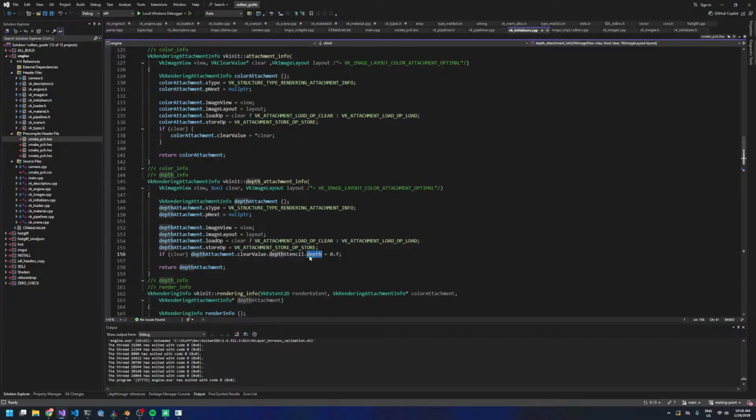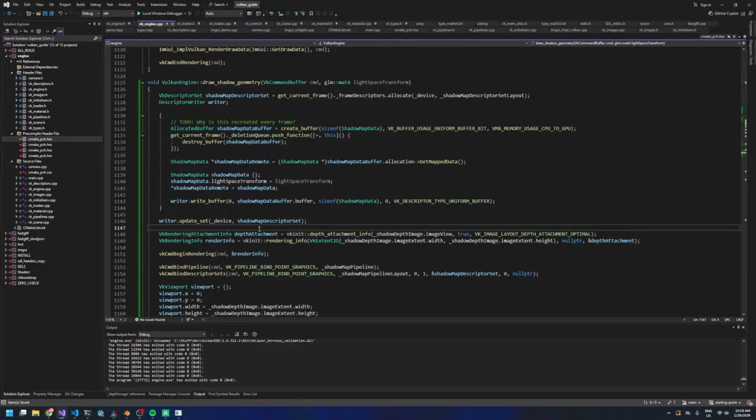We put 0, which is black. So maybe let's try putting white. And this will happen to everyone using this function. Let me just put it here.